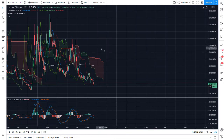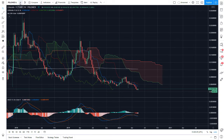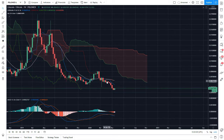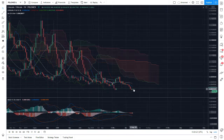So if you are a long-term trader, you've got a day job, or you can't afford to look at the charts all day, you must look at the long-term view of it, because that's how I trade. I don't like to be glued to the computer monitor all day. So here on the MACD, you can see that the sellers are getting exhausted, and we might see a reversal here. We have been going down for the past 5 weeks, and we broke the major support area as well. Not good. However, I see a bit of trend reversal here, and we might be able to move up now.